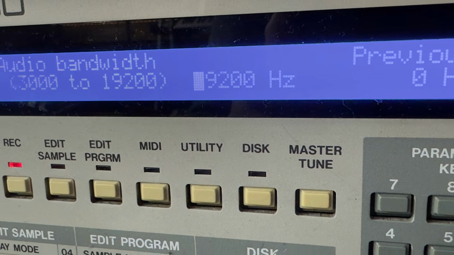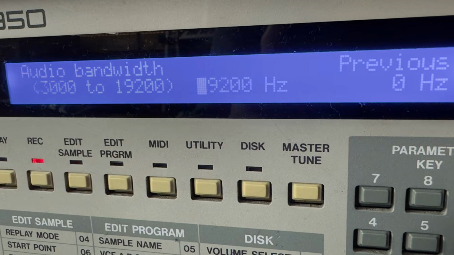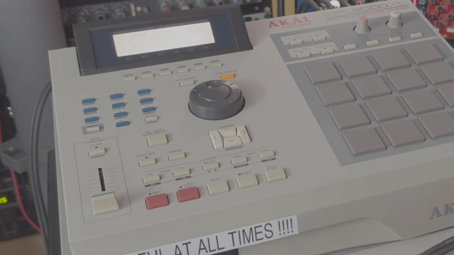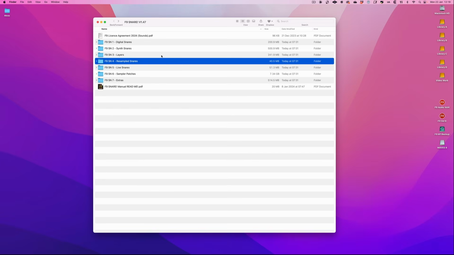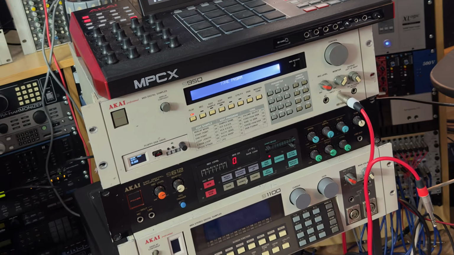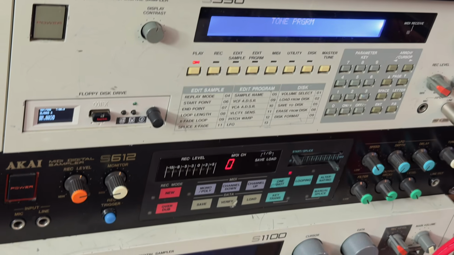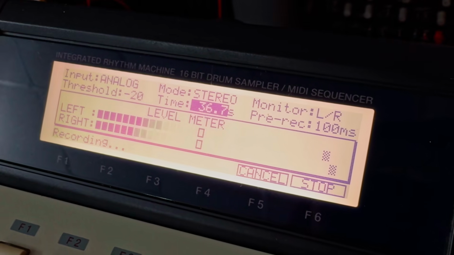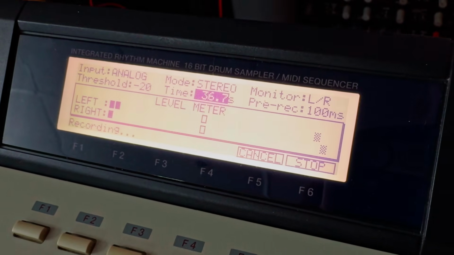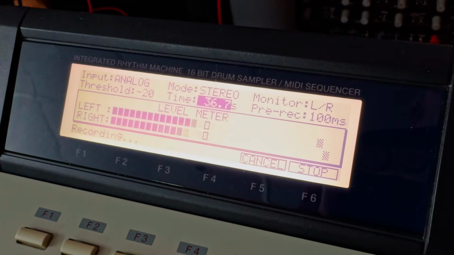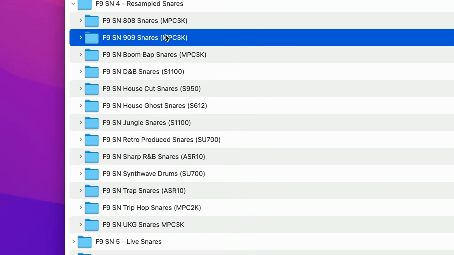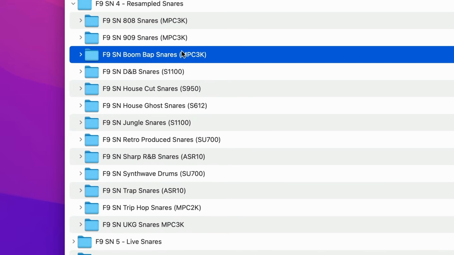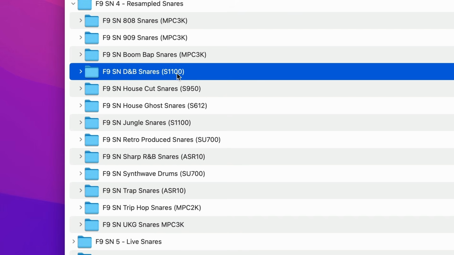Many now classic hardware samplers were synonymous with various styles of music. So this is where the Resampled Snares folder and instruments come into play from this pack. What we've done is carefully selected and sourced a whole number of vintage samplers and placed some genre-specific snare drums, sampled them into the machine and then chucked them back out. Now this means you get both conversion routes. You get the sampling process going in and the converters going out. And then we've resampled everything through some tasty hardware too.